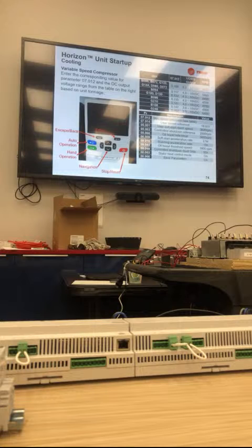So one thing to mention, we offer variable speed in multiple cabinets. We only offer one variable speed compressor tonnage. So by saying that, we offer a 10-ton compressor, but we put it in a 5-ton unit. If it's a 5-ton unit, we go from 1 to 5 tons, and for 10 tons, we go 1 to 10 tons. So we limit it based on how much cooling they need.